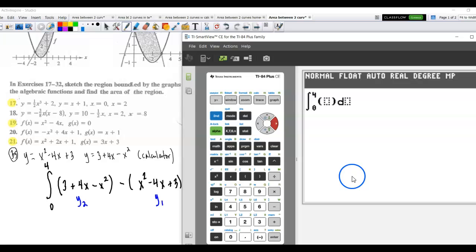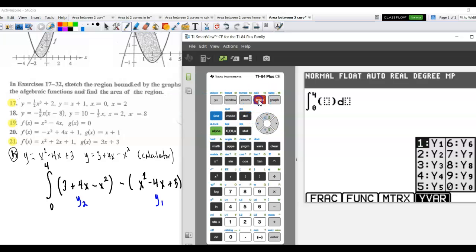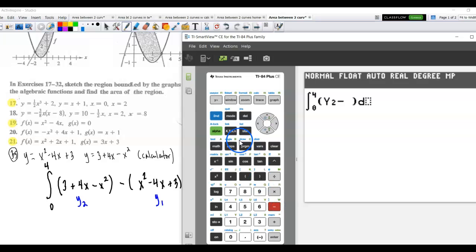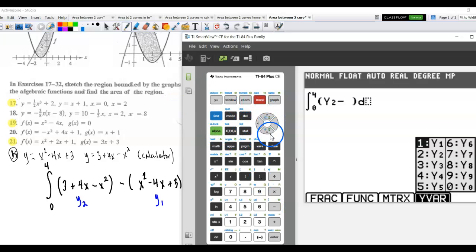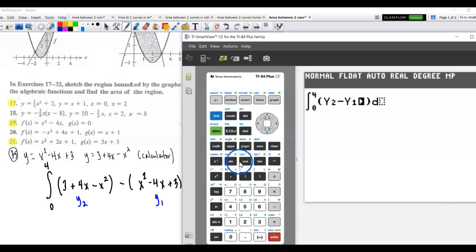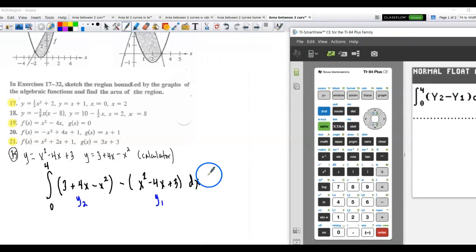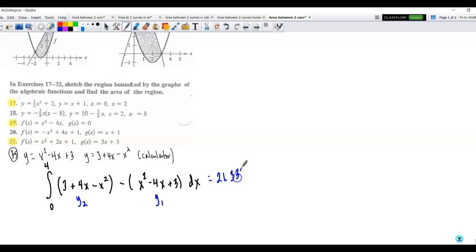So when I use the calculator, I'm going to use my shortcut buttons. So I'm going to press the green alpha and F3. And I want to select y2, because that's the top function, minus alpha F4, and y1 is the bottom function. In terms of x, enter, and we get 21 1/3. So when it has that 0.33, on the AP test you probably would be nervous about changing that to a third. So you can just write it as 21.333, but make sure you put 3 decimal places. So my answer is 21.333. So these are area between two curves, and all of these problems are in terms of x.